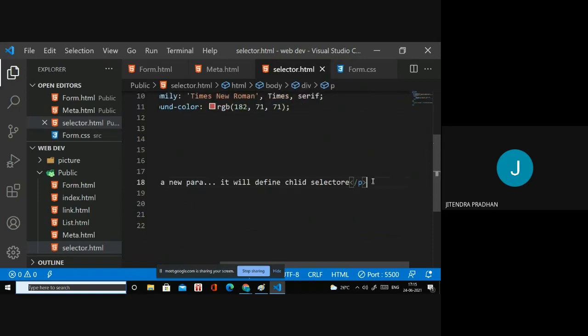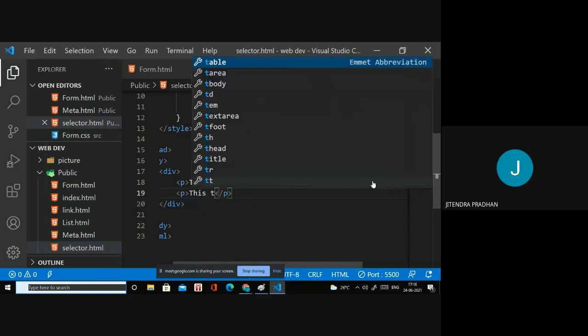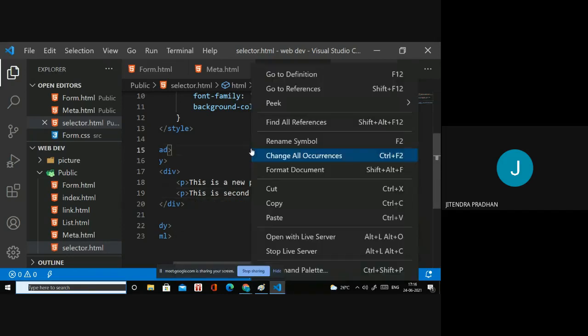So I will define another paragraph. This is the second paragraph.